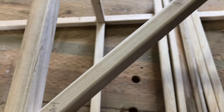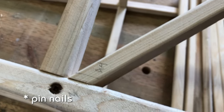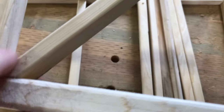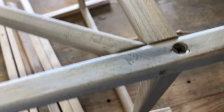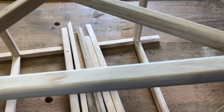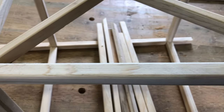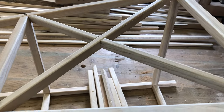What I'll be using to tack this in place is just some brad nails on my little nail gun. So these are just tacked in place. There's no permanent fixture to them. I mean, the intent of this is at the most it's going to hold a vine, so it's not going to be like a ton of weight on it.